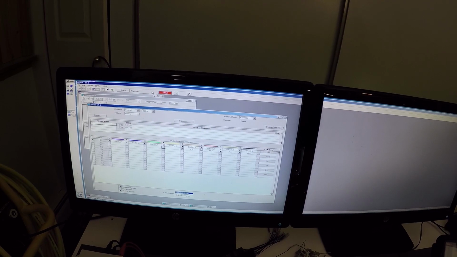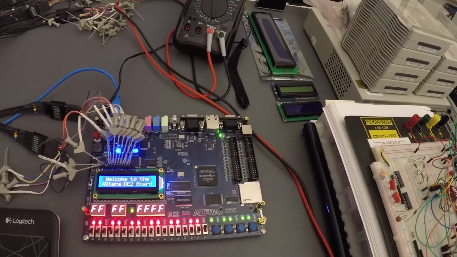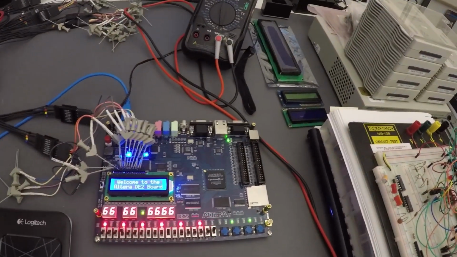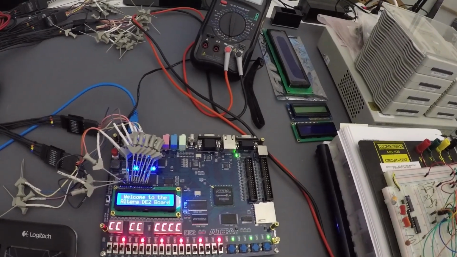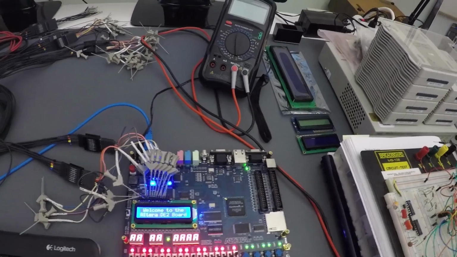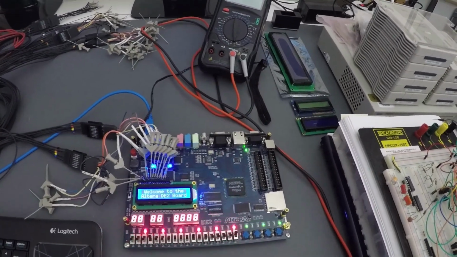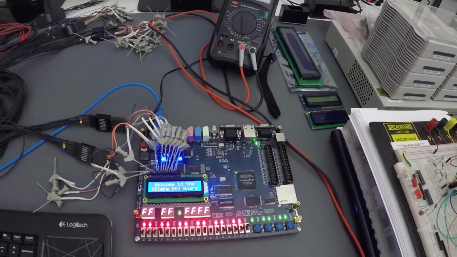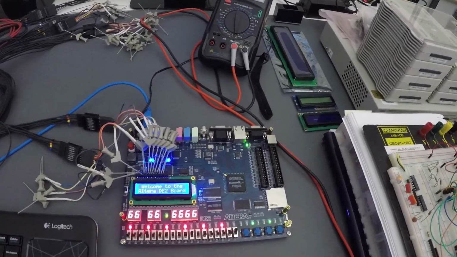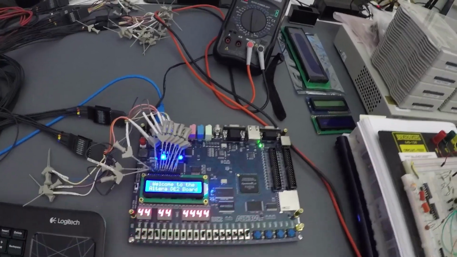So now I'm going to go and run through and program our Altera DE2 board with our VHDL code that I put together to drive this LCD display. And once I'm done I'll come back and show you that, and then we can go over the VHDL code and I'll explain it in a step-by-step sequence of each line of code so that you can understand the relation to the waveform. So I'm going to go over there now and run that sequence.